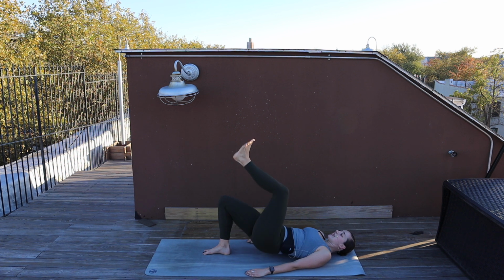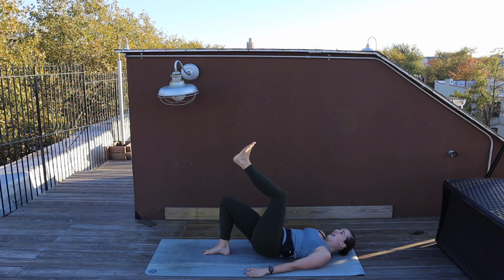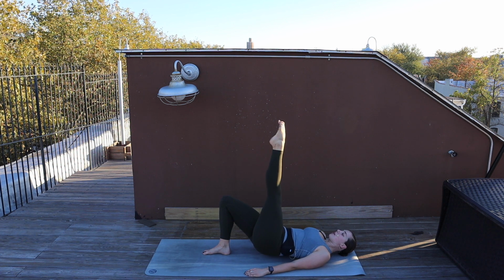Two, keep your hips lifted, pulses up. Here we go, we pulse and pulse and pulse. Scratch your nose if you have an itch. Good. For eight, seven, six, five, four, three, extend your left leg, point your toes.